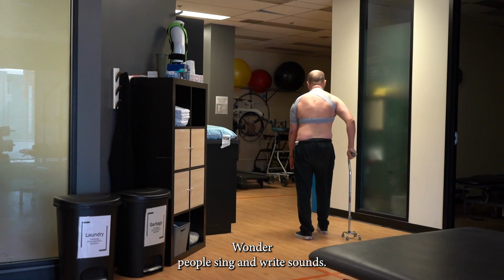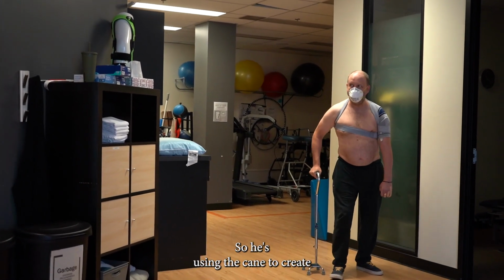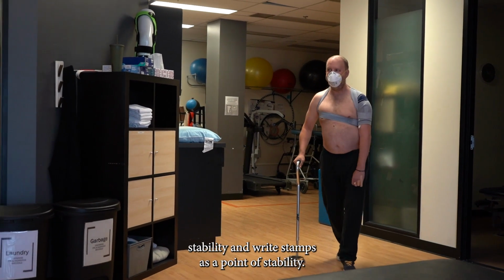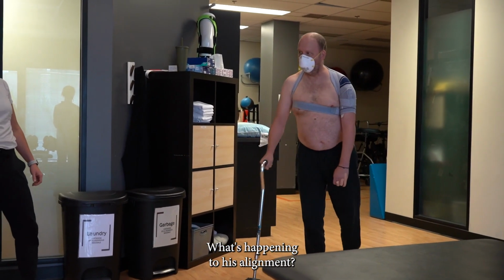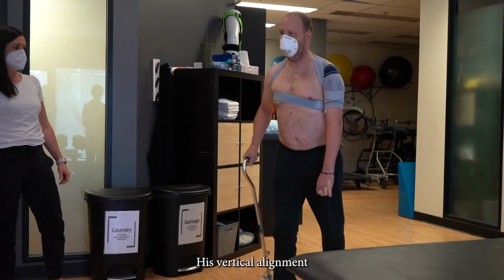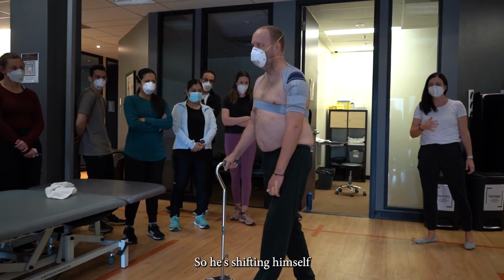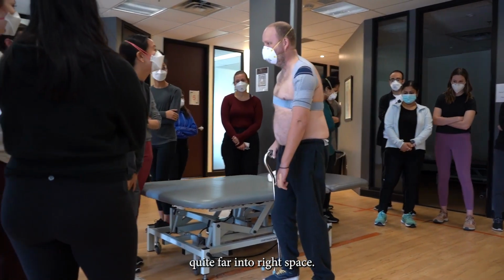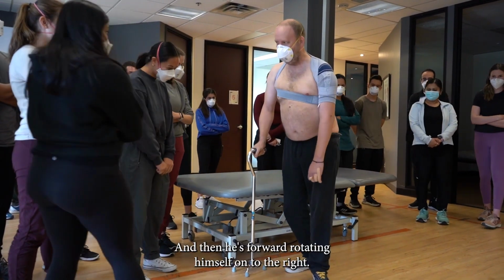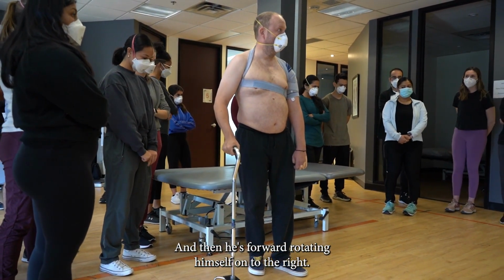Are people seeing in right stance? Sorry. So he's using the cane to create stability in right stance as a point of stability. What's happening to his alignment, his vertical alignment on the right when he's in right stance? So he's shifting himself quite far into right space, and then he's forward rotating himself onto the right.